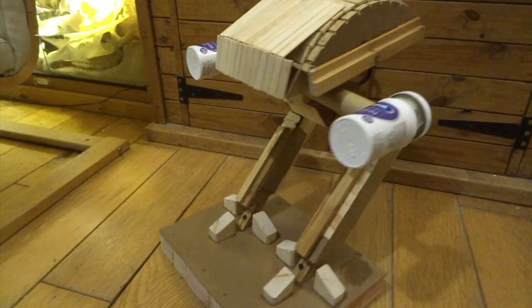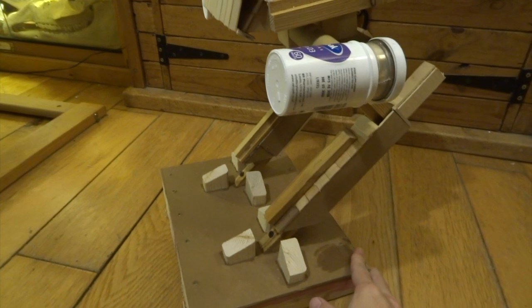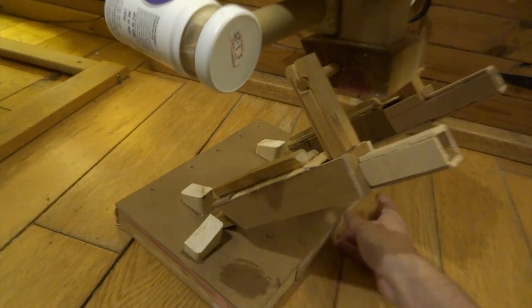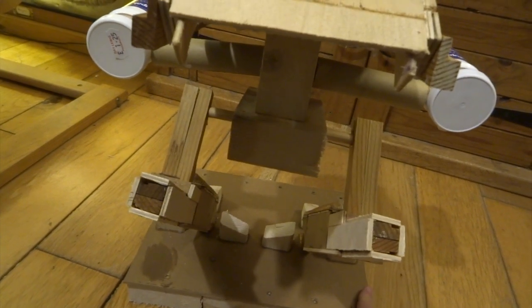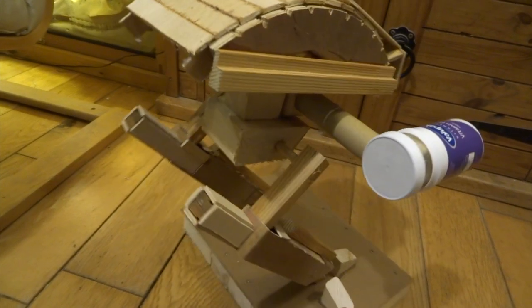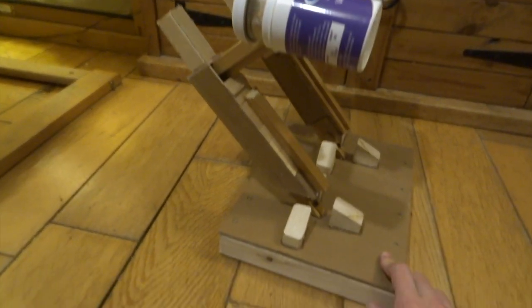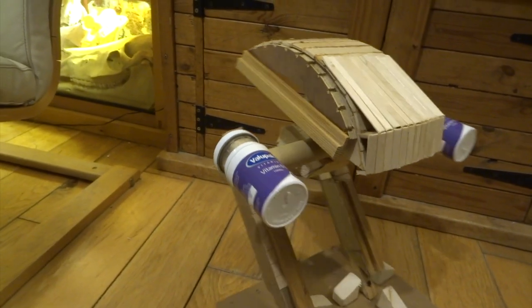You can see I've added more sections to the legs to bulk those out, so they're getting a lot thicker at the bottom of the leg, and then there's a small squarish cross section bit at the top of the leg as well that extends to the back. So this is again very loose and very rough at this stage, but it's all just starting to bulk it out. You can see I've also added extra tubs onto the tubs to make them a little bit bigger, but those will have to end up being a lot bigger when I add MILLIPUT to them.